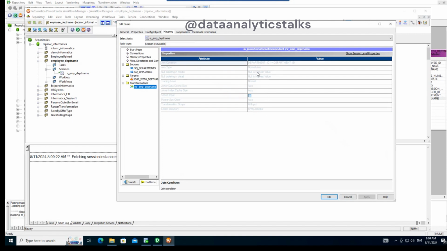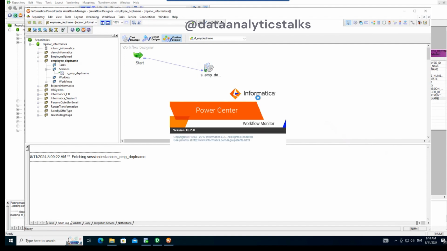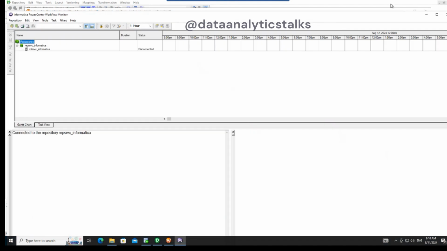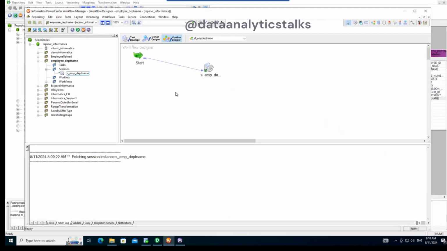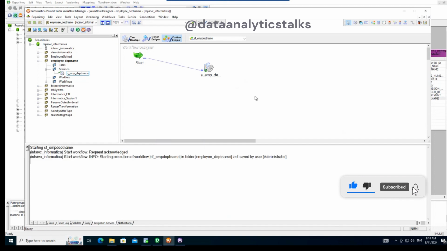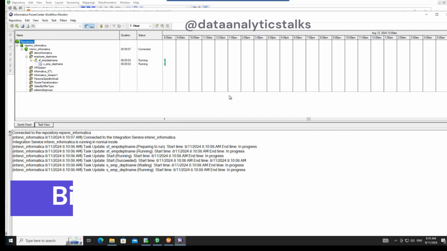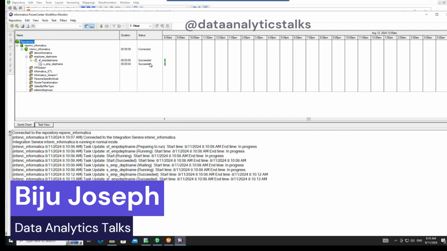Department ID 1 equal to department ID. No changes. Let's make it okay. Now let's also open the workflow monitor, and it is time for us to run our workflow. Start the workflow. The workflow has started. It's running. It has succeeded.